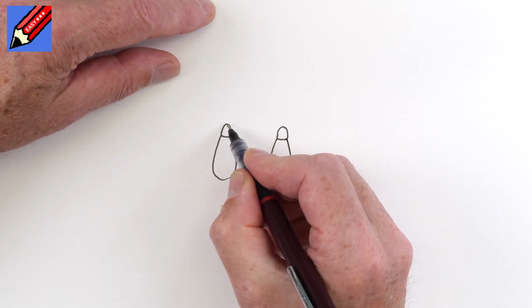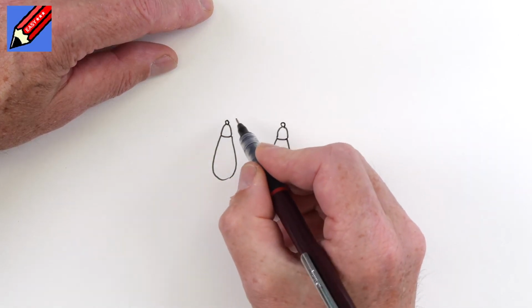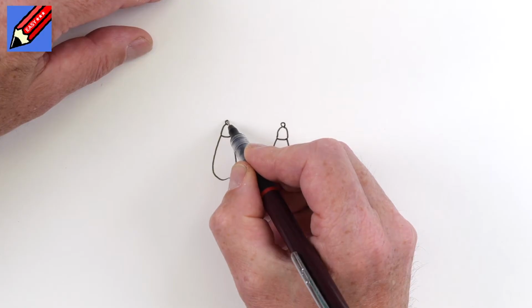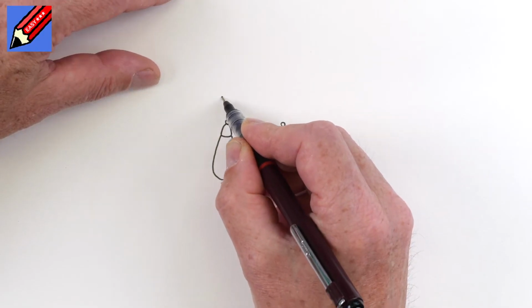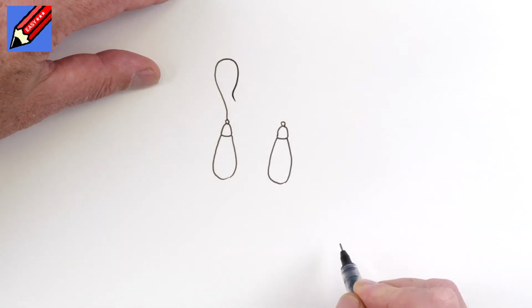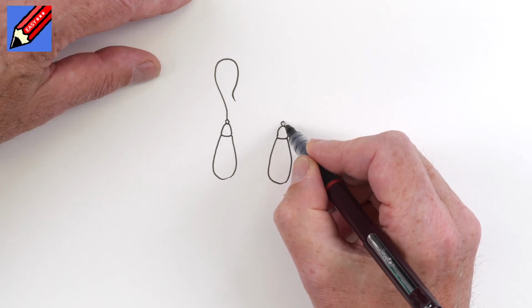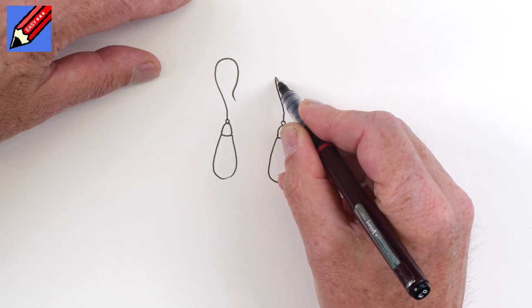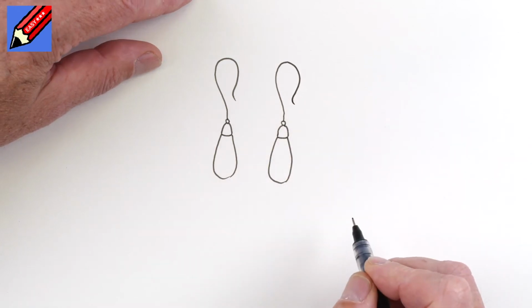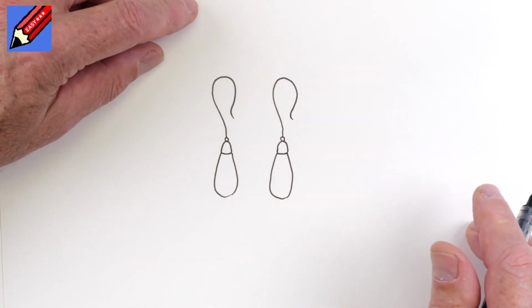And then we're going to want to have a little kind of connector on the top like that, and then we're going to do, it's like a backwards question mark. We're going to go up and around and a hook, and then we want a little flick at the end as well, so this is where it kind of goes through the ear. And then that's going to go up and around there and flick. And as I said, it's really hard to get them to look like a pair and the same shape.